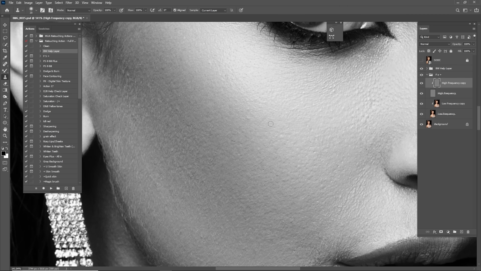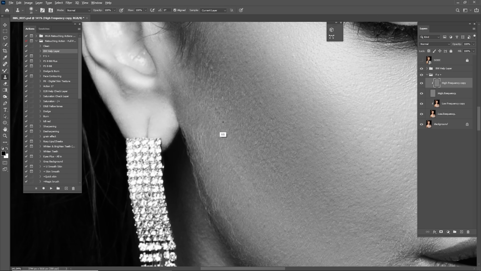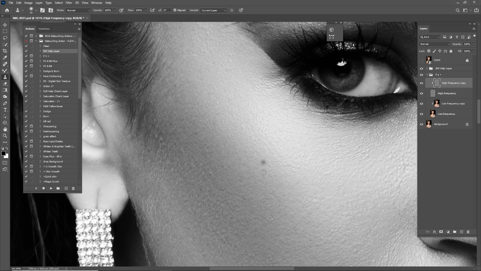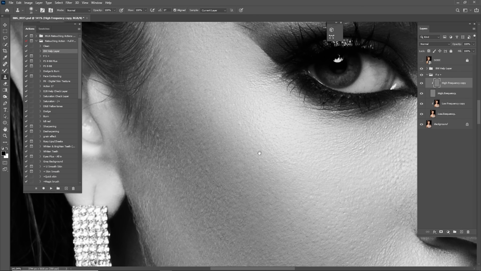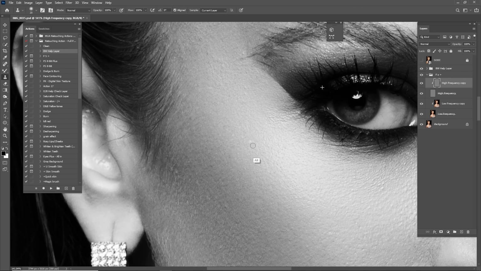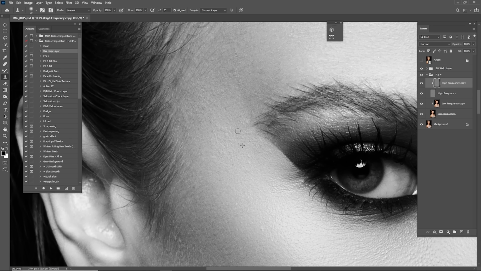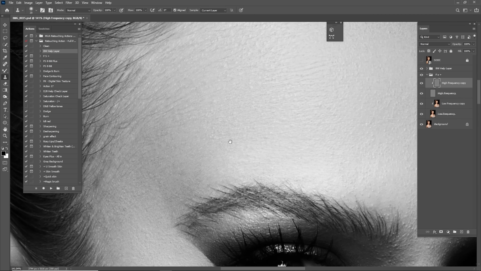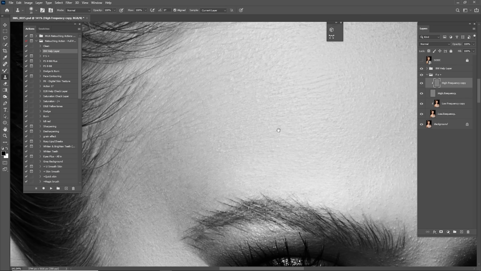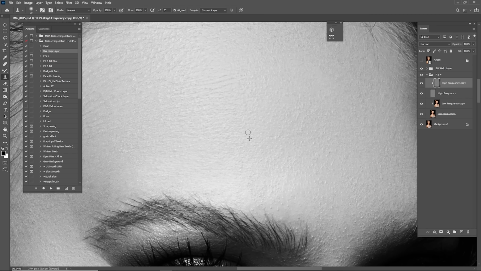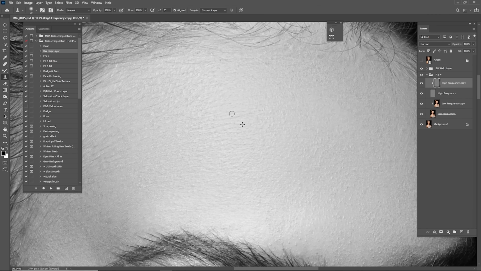I hold and click Alt on the keyboard to copy paste the texture. So be careful on this process, because you don't want to copy paste texture from, for example, if you copy here and you paste it here, as you can see, you will make some bad changes. So be careful that you have to copy paste as close as possible. And this process is gonna be only cleaning here on the face. So I'm just gonna speed up this process and see you guys in a few seconds.